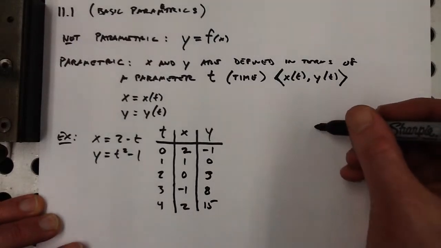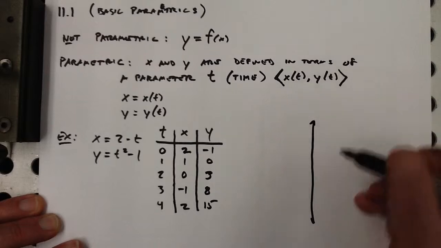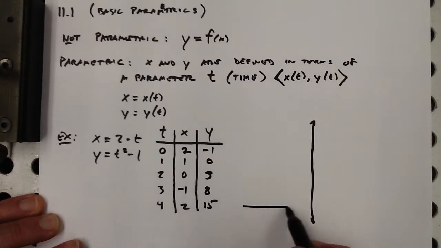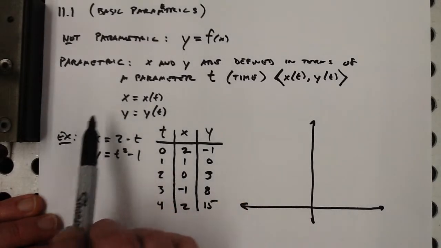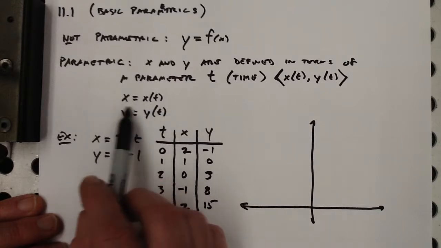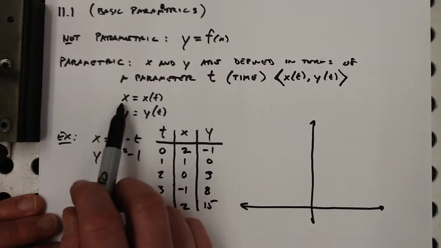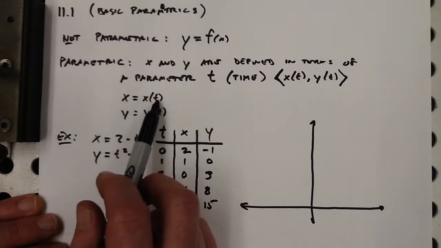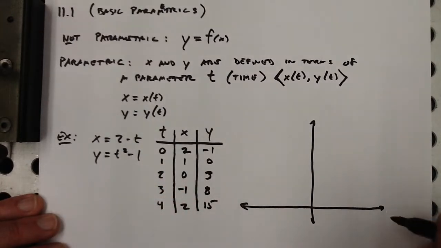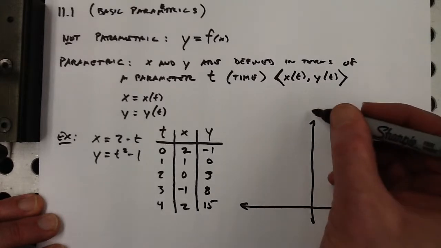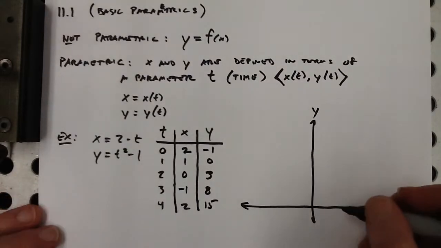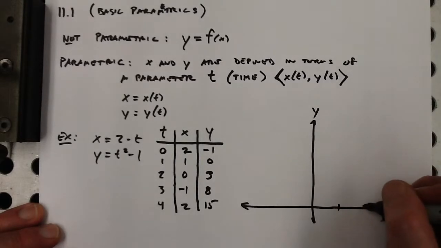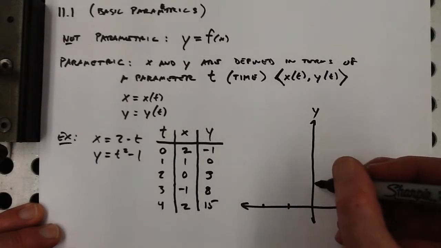And if we wanted to make a graph of this, there's different graphs that we could make. If this was for projectile motion, for example, when we did the basketball shot, and that was our first look at that, we made separate graphs. We made an x versus t graph for the horizontal motion and a y versus t graph. But here I'm interested in making the x, y graph. If we did that for the basketball shot, that would be a plot of the actual trajectory of the ball. So let's see what that looks like.